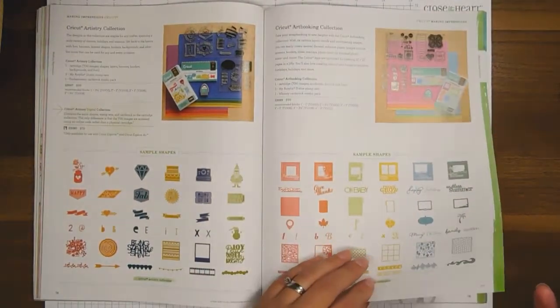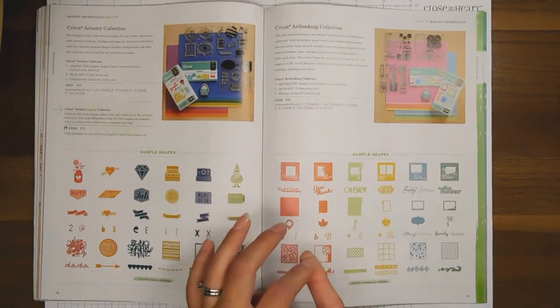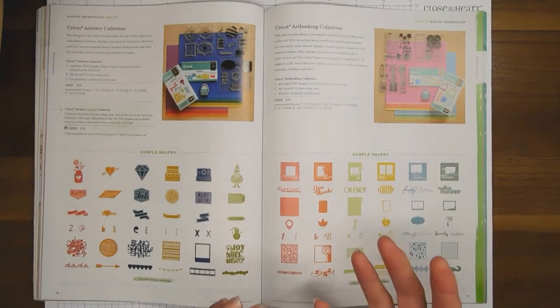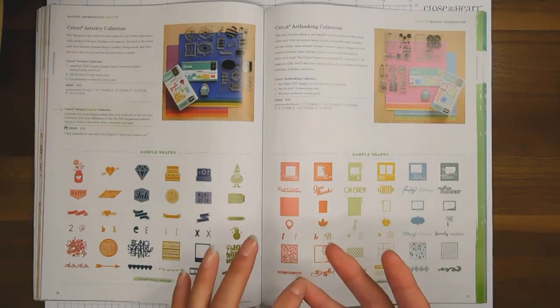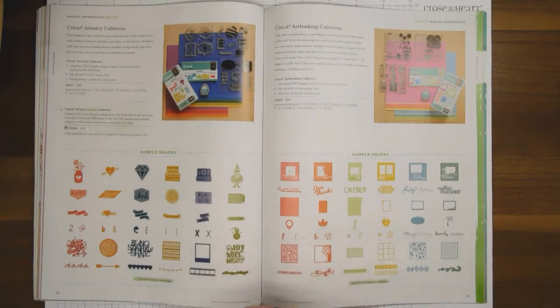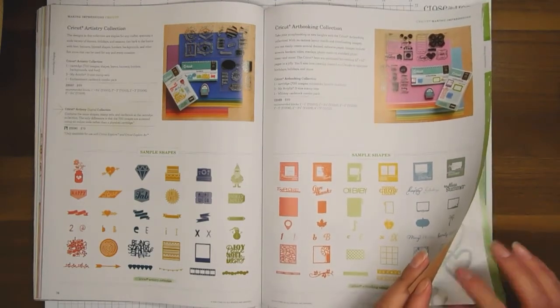And then they had the Artfully Sent, and that was mostly cards and 3D cards and stuff like that, and pop-up cards. And the Artfully Sent, Artiste, and the Art Philosophy are all retiring, so they are while supplies last until the end of the year. So if you would like those, then get your hands on those.